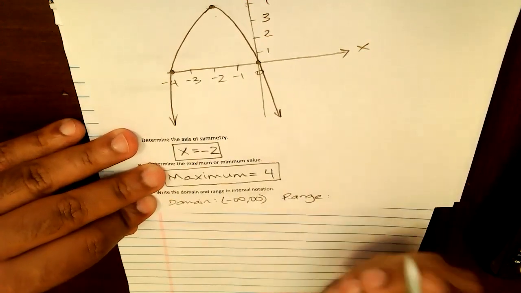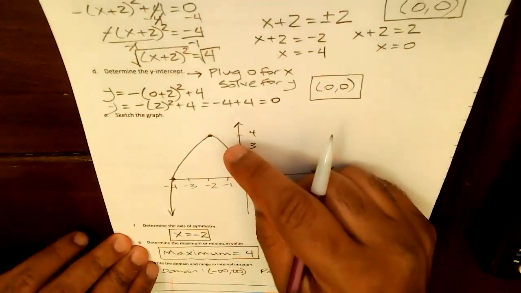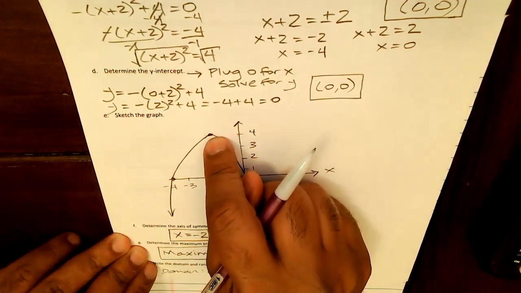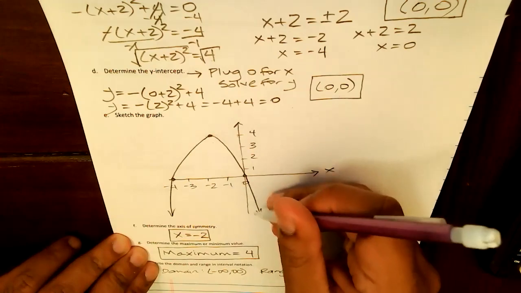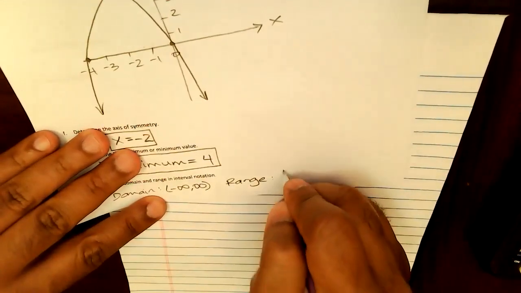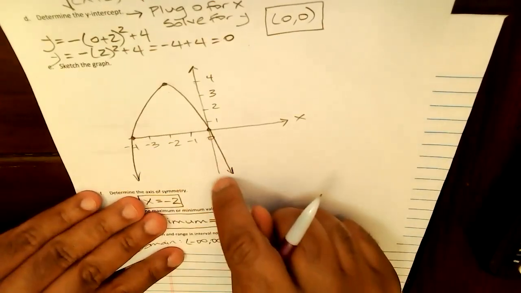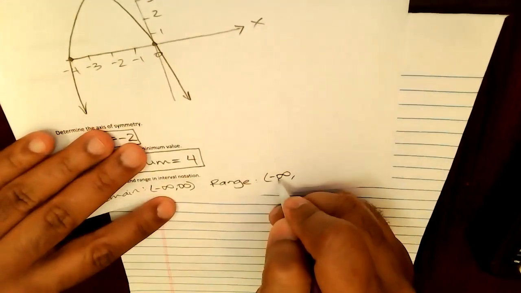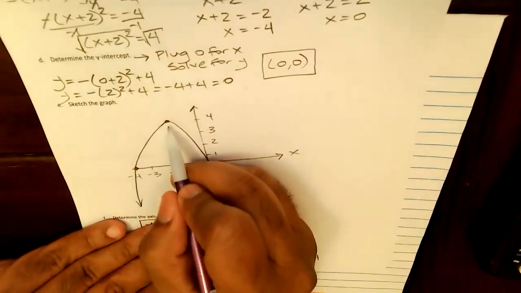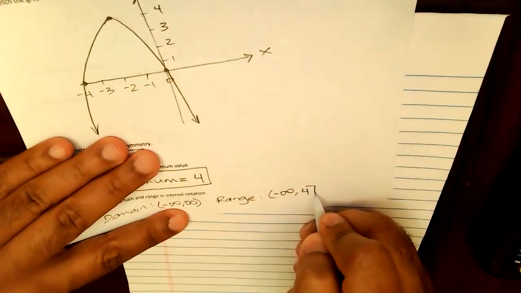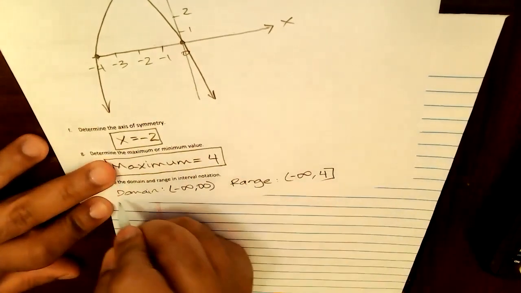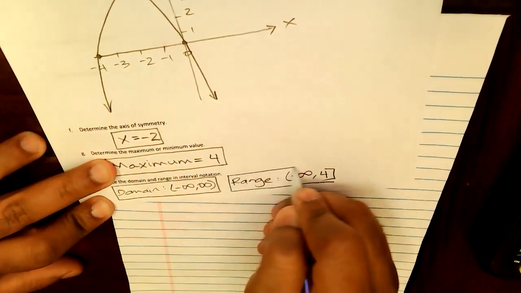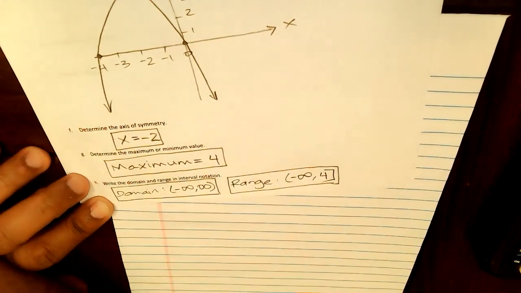For the range, we're going to determine the range by looking at the graph. So for the range, we go from the bottom to the top. We have to see how far down the graph extends to what is the highest it reaches. So as far as going down, it's going to keep going down. When it keeps going down, that's towards negative infinity. That's the bottom part. And then all the way to the top, the highest point your graph reaches is at 4. So we're going to write it from negative infinity to 4. The point at 4 is included, so we are going to put a bracket there at 4. So here we have our domain and the range for this quadratic function.